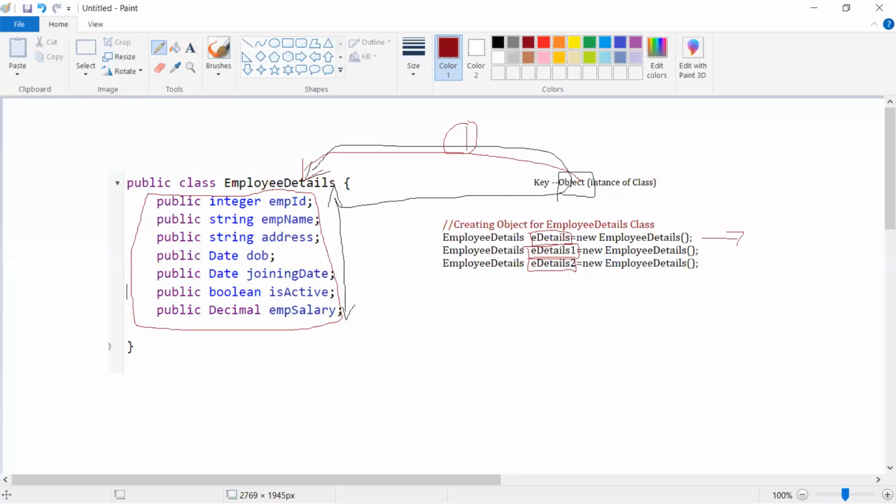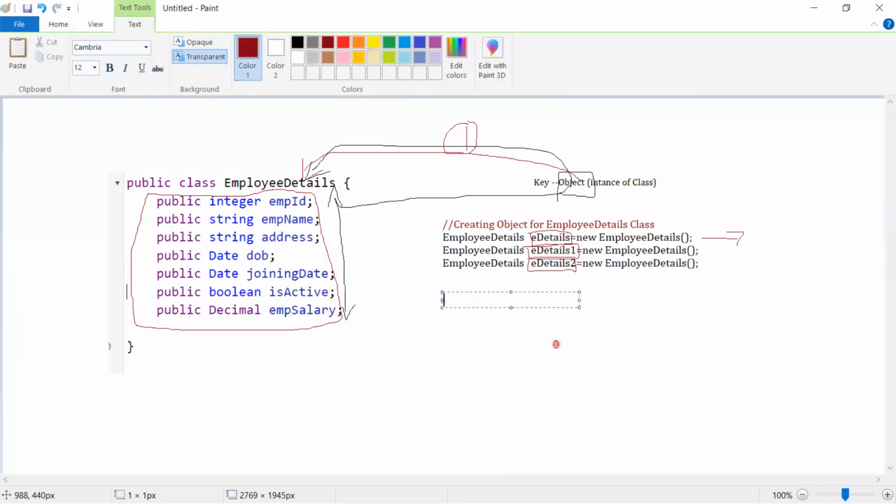So in our scenario, if I want to assign values here, eDetails is my object name, dot, we have a variable called EMP-ID. Now, EMP-ID equal to, I can assign some number here, which is an integer.